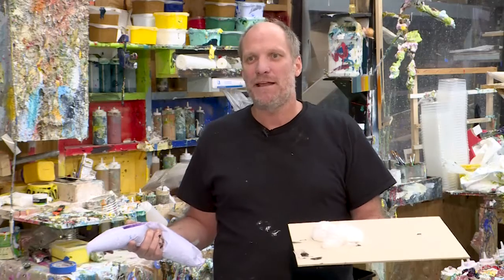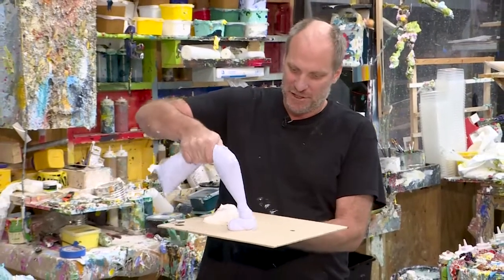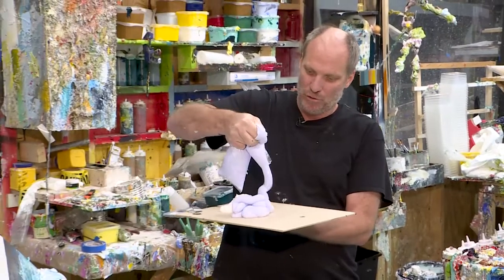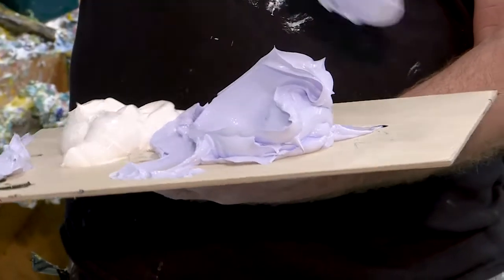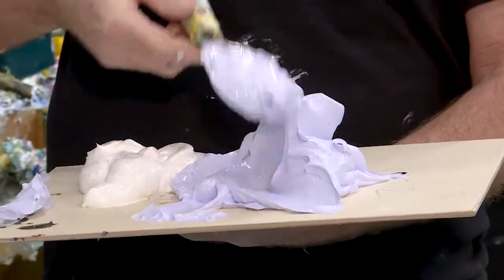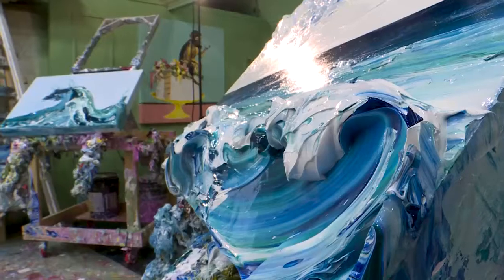What's different about the paint that I make is it's sculptable — I can sculpt it with this, and it's super thick and it holds the peaks. When I use a palette knife with it, it holds any shape I want, and I've pushed the boundaries working with extreme textures. Some of my paintings can be up to six inches thick.